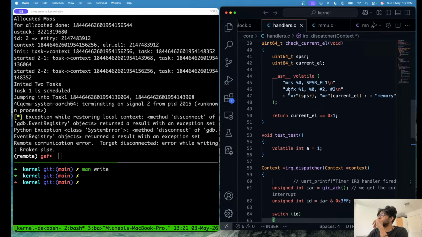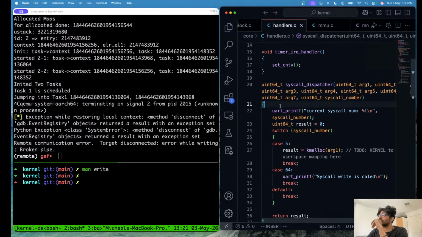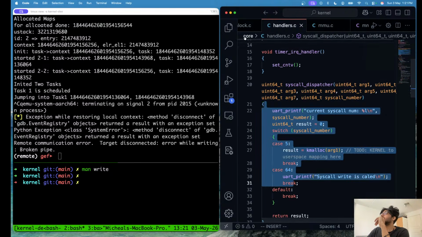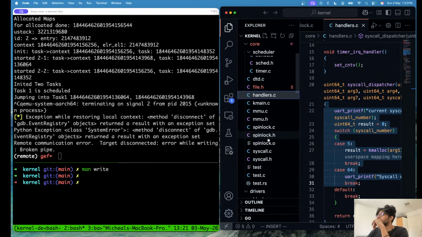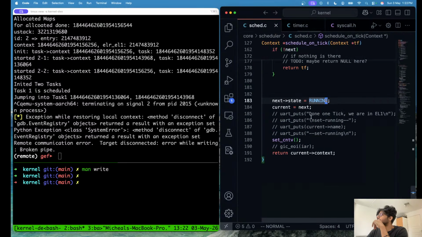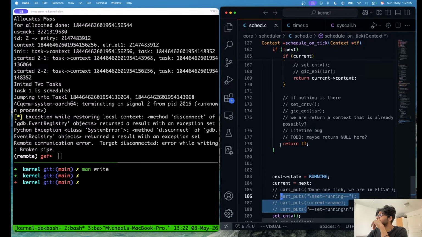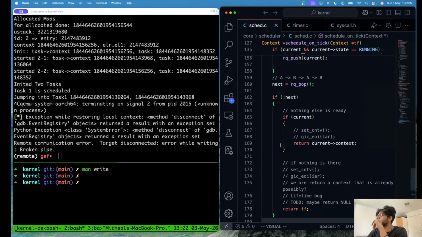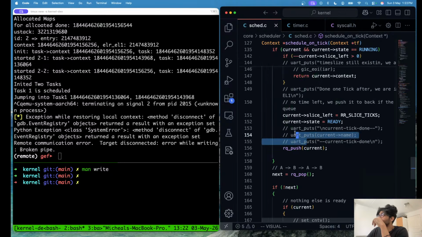It should be fine. And we don't get this either because we're not even jumping into the process. So that's a completely different issue. If we go to scheduler, we unblocked this. Yeah, unblock this.